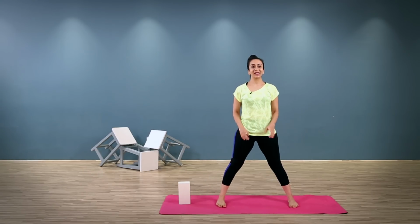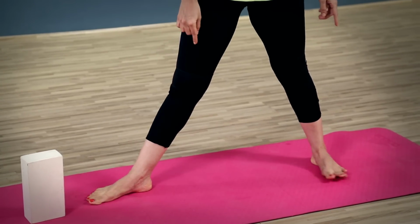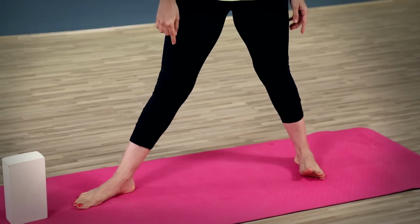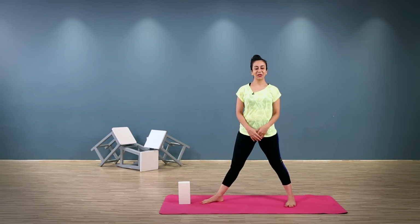And this time we'll try a slightly different alignment with the feet. The feet will be aligned heel to heel. So exactly in line with one another. And again draw the other toes, the left toe slightly in towards you, about 20 to 25 degrees in. If you don't understand degrees, just have the toes slightly turned in. Don't worry too much about it.